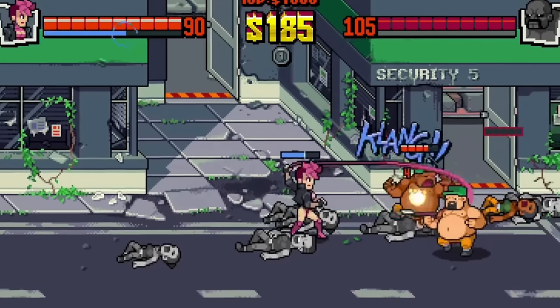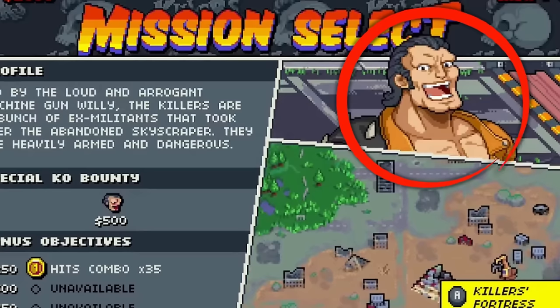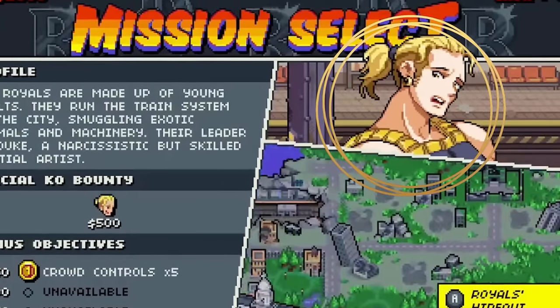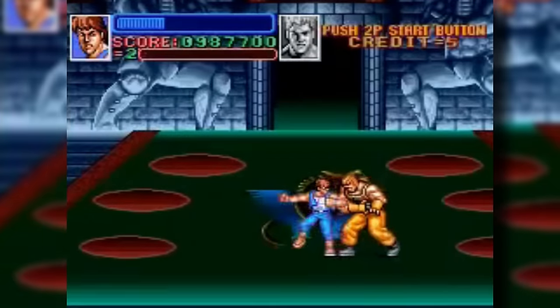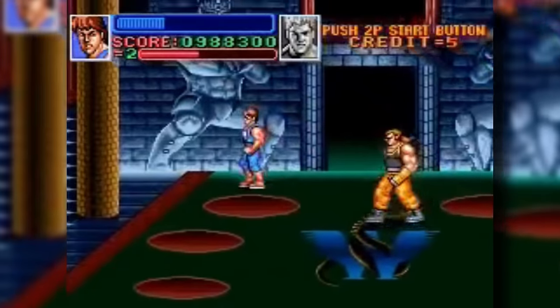Some of these crime lords you will recognise from previous games, such as the iconic Machine Gun Willy, or how about Duke? The often forgotten final boss from Super Double Dragon, due to the fact the team ran out of time and never got round to creating cutscenes to help fully establish him.